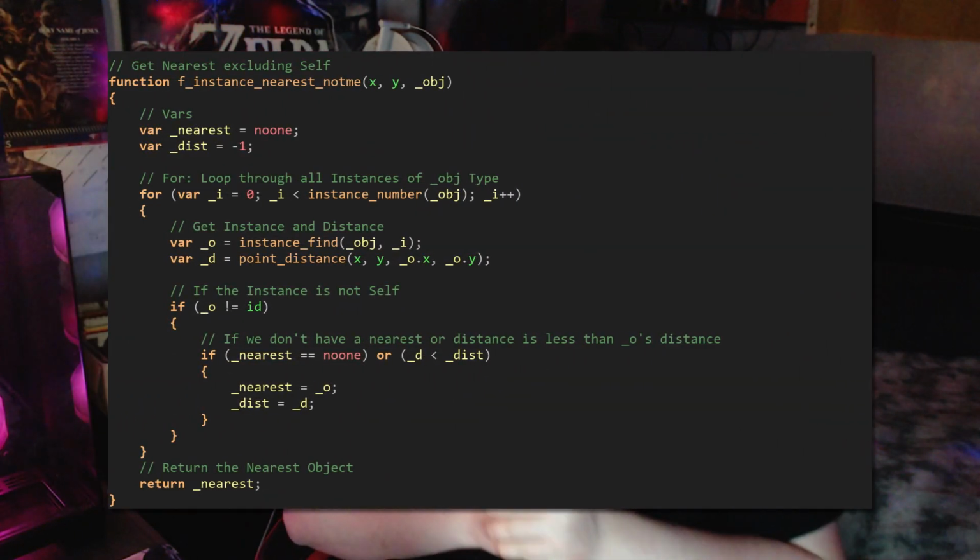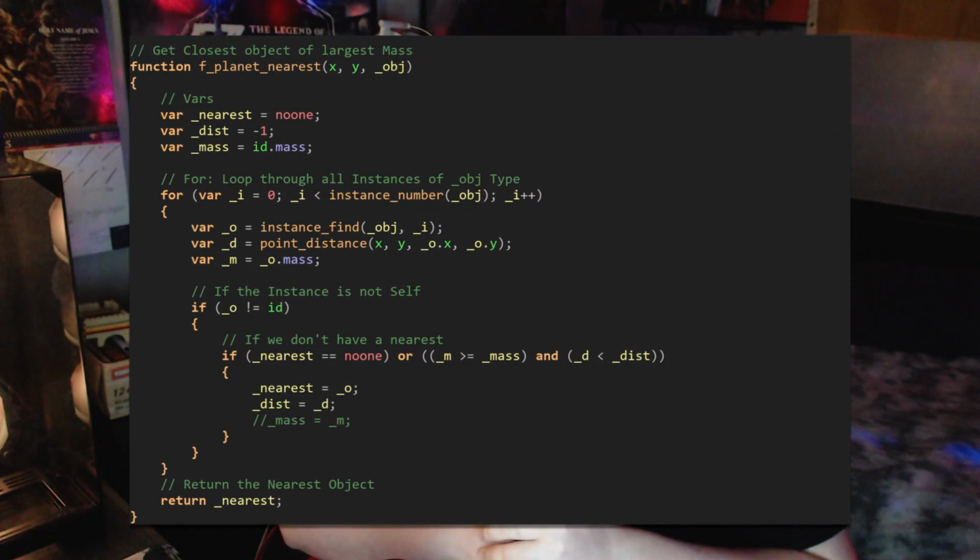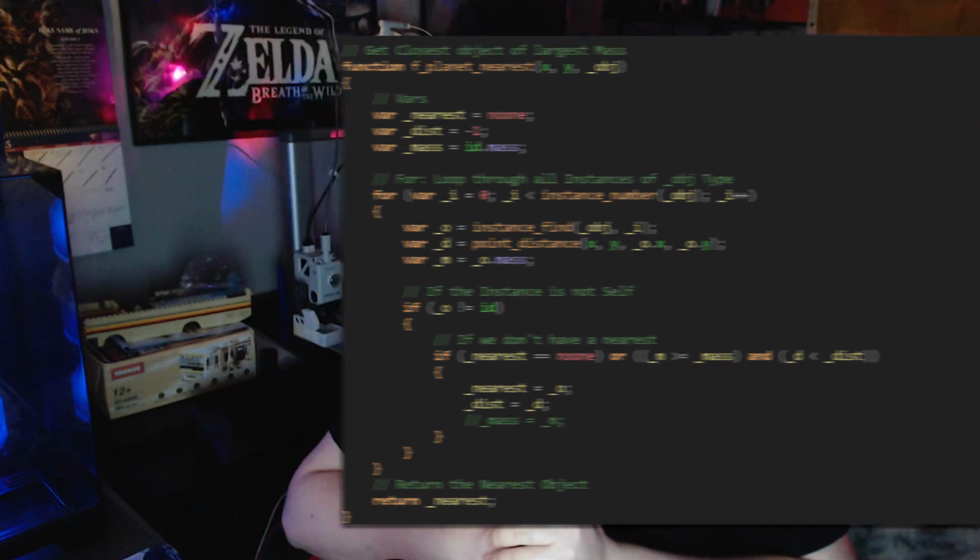I found an old function popular with many GameMaker users in the past and, well, I guess still in the present. Using this, I could then build off of what was there and add mass into the equation. Now, when an object determines what it should orbit, it will always go for an object bigger than itself. This isn't entirely realistic though.